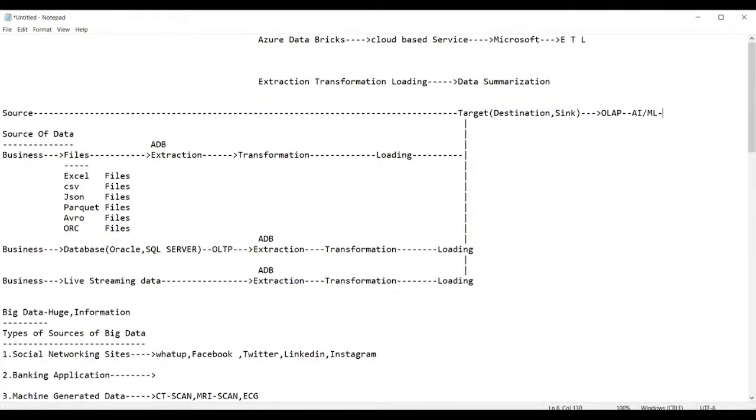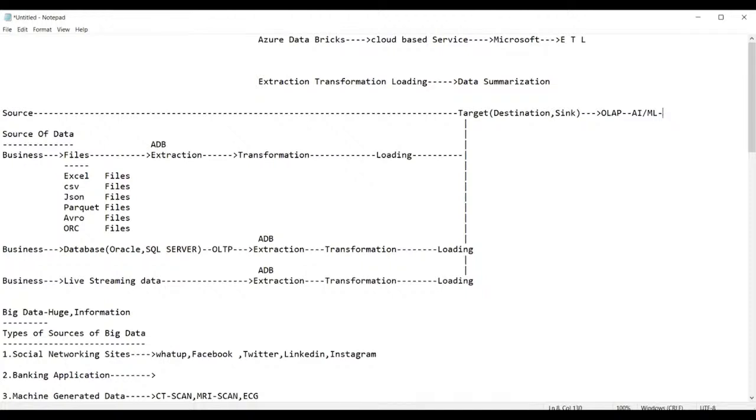I just wanted to know, are ADF and ADB enough to crack a job in the current market scenario? More than enough. In this particular course, we are covering Synapse. We are covering integration with even Snowflake. I'm covering integration with even Amazon Web Services. Integration with various things I'm using here. So anyway, there will be nothing left that you need not do. You can do it very well. That's not a problem.